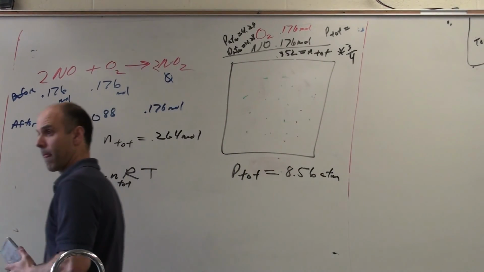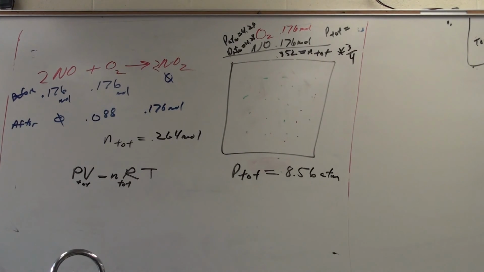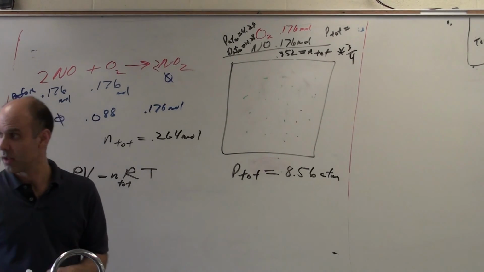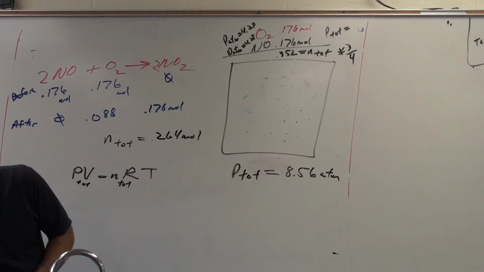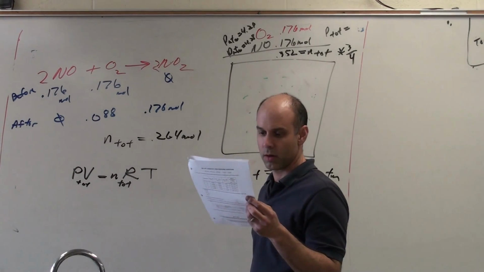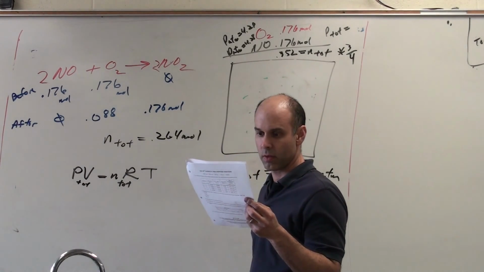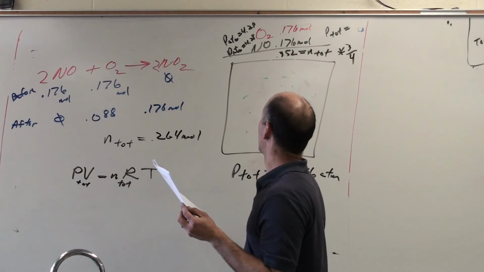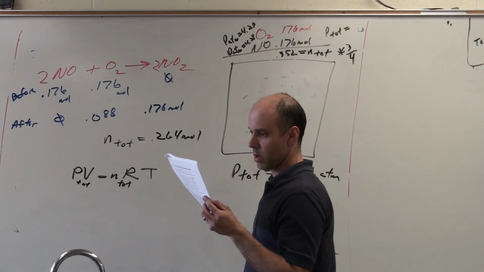Wait, sorry. No, it's okay. Wait, but I thought it was a different equation now, or a different situation. Why can we use the part from part A? It's a different container, different stuff. It's not N2 and O2, it's NO and O2. Well, it says a different rigid container, but the conditions are the same. It's not N2 and O2, which is what it was originally. Well, but then the ratio's different too.